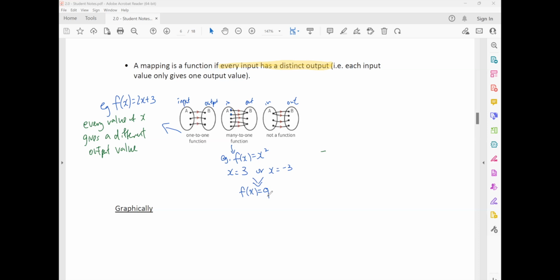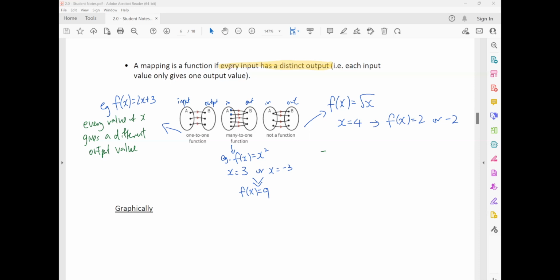Now, the last one is not a function. What we call is actually not a mapping function. Now, why is that the case? Let's have a look. This is called one-to-many. One x to many values of y. Now, e.g., if we have f of x equal root x, and I put x equals 4, f of x will equal 2 or -2, because when you square root, you get 2 and -2. Now, but it can't work, because what is the definition of a mapping function?